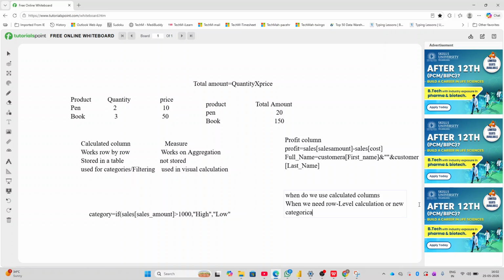When we need row level calculations or new categorical columns, then only we use calculated columns, guys. So that is the answer.